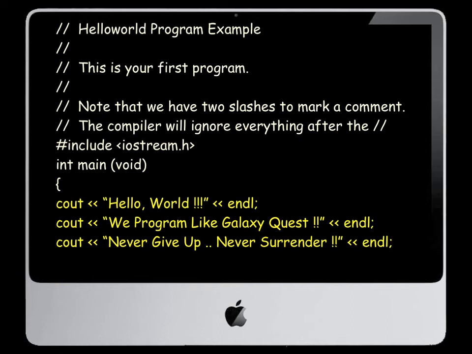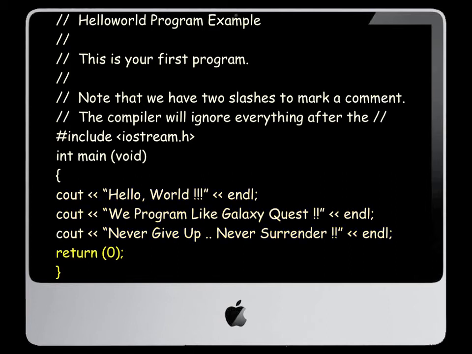Now, to finish the program, we'll see return 0 with another semicolon and then a closed squiggly that balances out the one that opened the main program. Note that every line between the open and closed squiggly ends with a semicolon. Capital letters and small letters count unless we're putting a literal string inside the quotation marks.